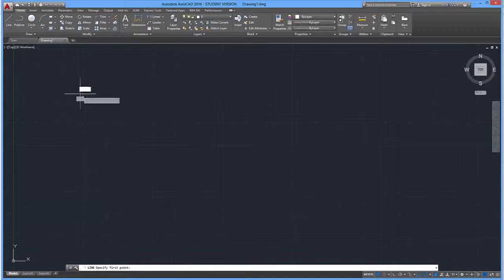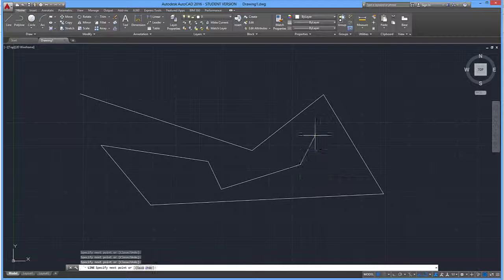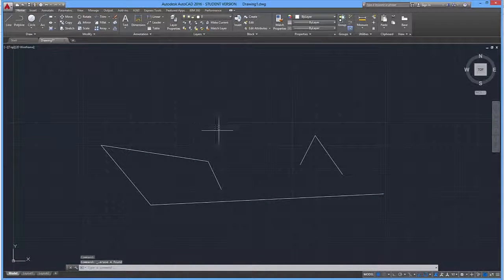So the line tool is the most basic tool. If you select line, you're able to draw lines right away. And if you want to select one of these lines, you just need to click on it, and you'll notice that it selects. And you can click on multiple lines. You don't have to hold down on anything. And you can select multiple lines at the same time in case you wanted to, I don't know, delete them or modify them at the same time.